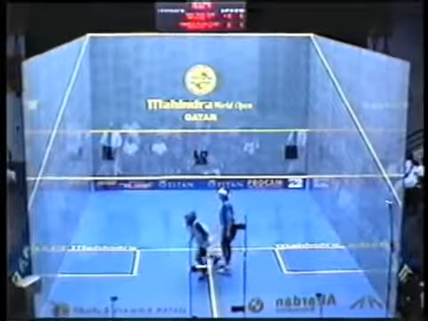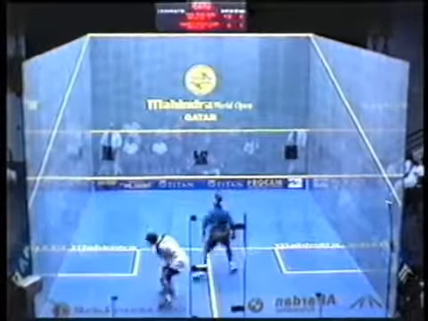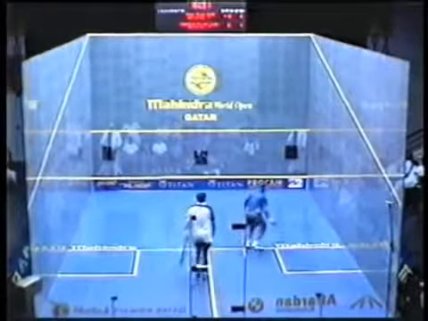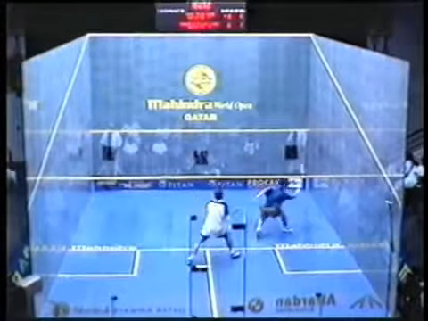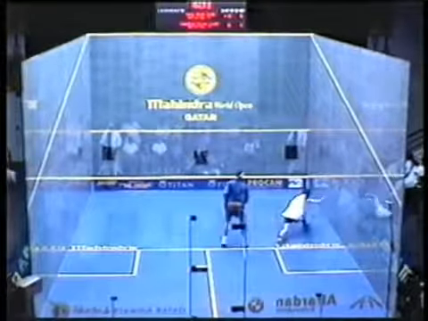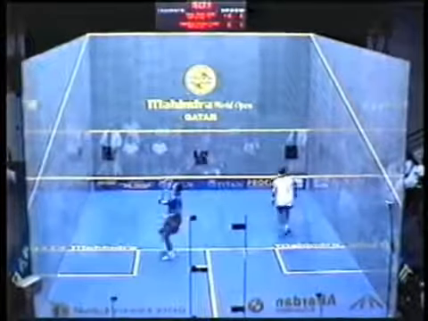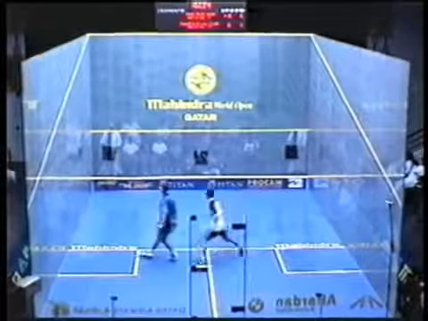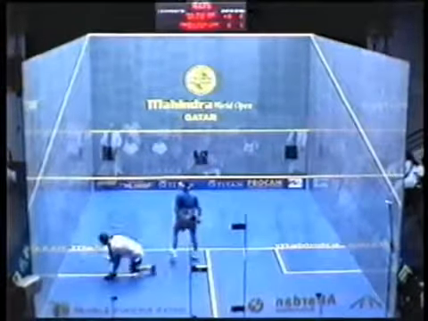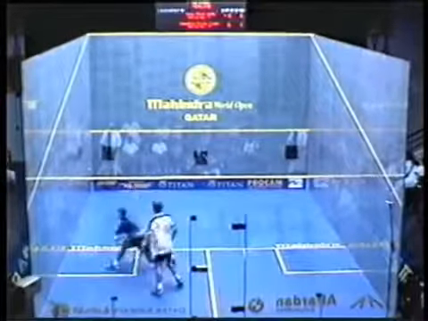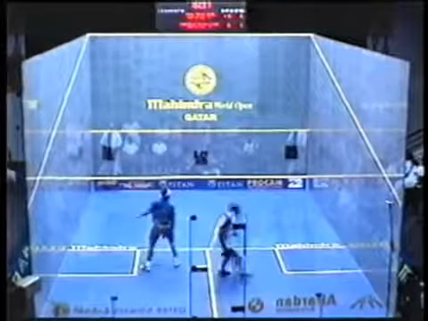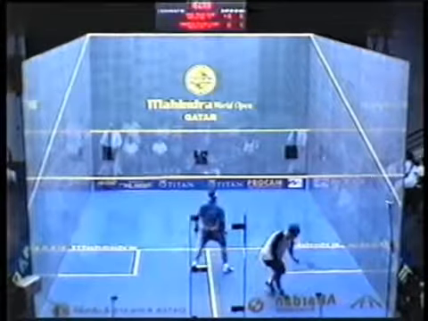It's also important to mix up your shots. If you're just attacking with the two drives and the volleys, your opponent may hang back on the tee or be able to move across as they can read you a little more easily. So mixing it up with drop shots and boasts and holding the shots is definitely the best way to have a full attacking game in squash.